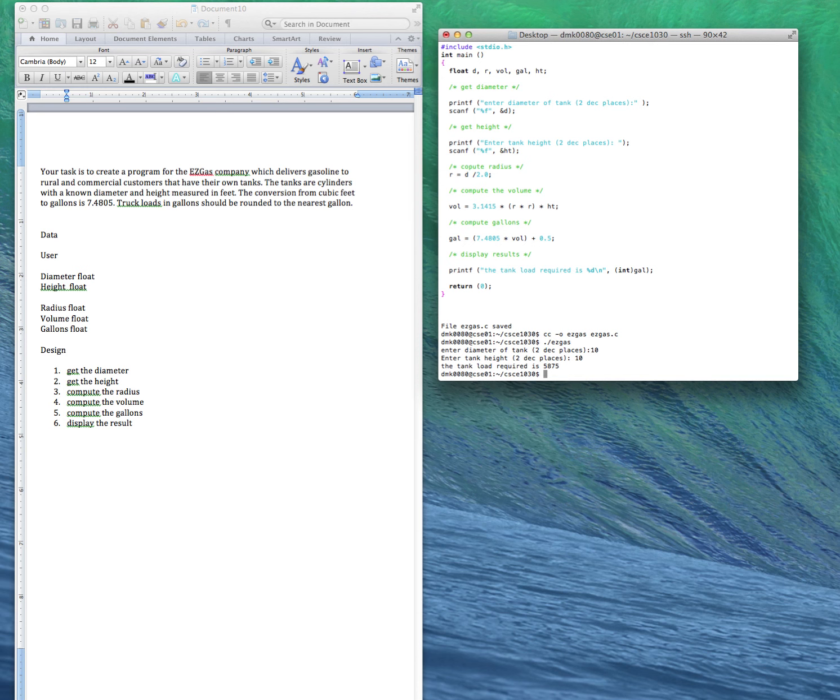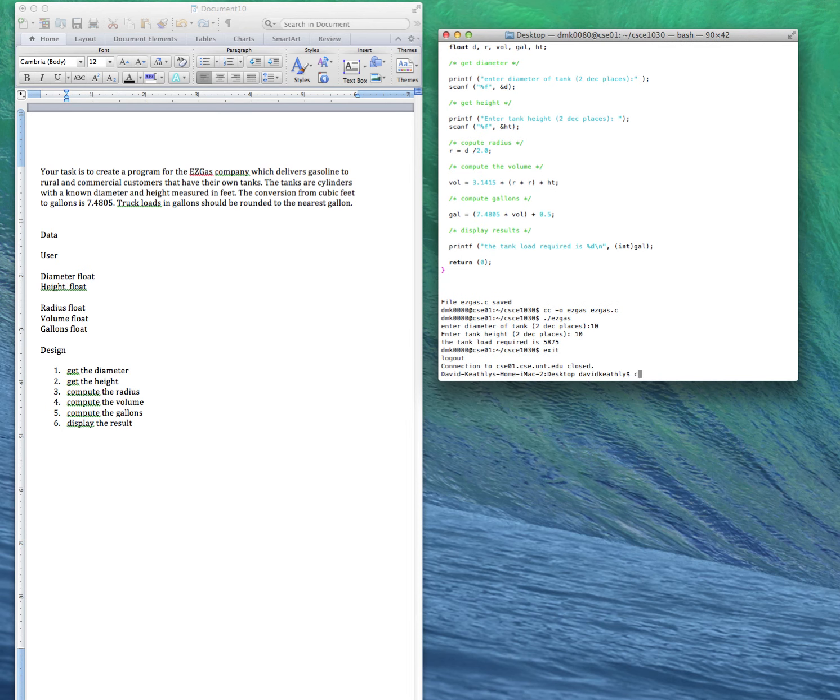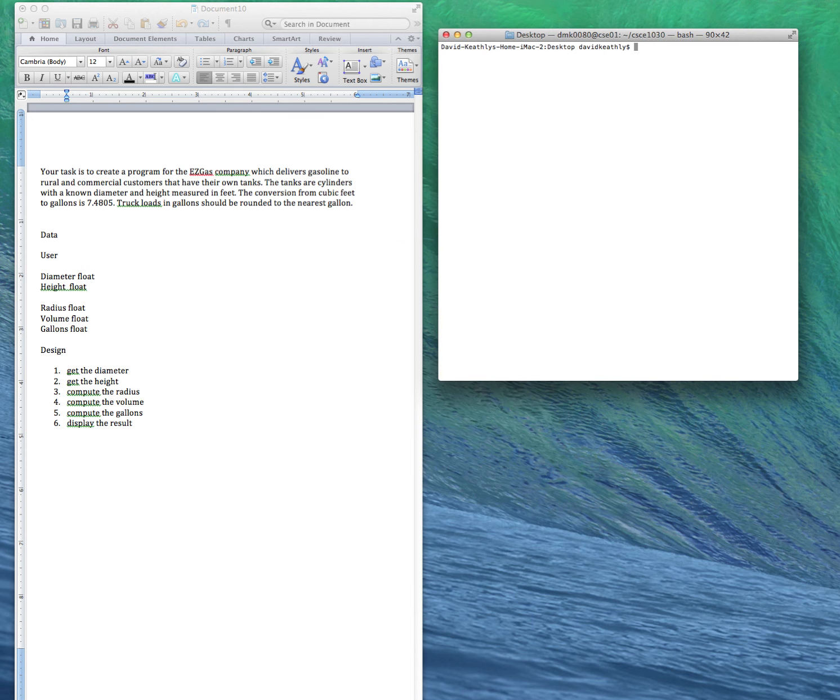Now, if I wanted to do this locally, what I would need is a C compiler locally, and the Mac uses something called Xcode. There's an Xcode developer's kit that you can download for free. You may already have it. If you try to run CC just from the command line locally, right now I'm logged into the CSE machine, but if I exit and get back to my local prompt, and I tried to run CC and I don't have Xcode, it'll prompt me to install it. So that's all you need to do the first time.